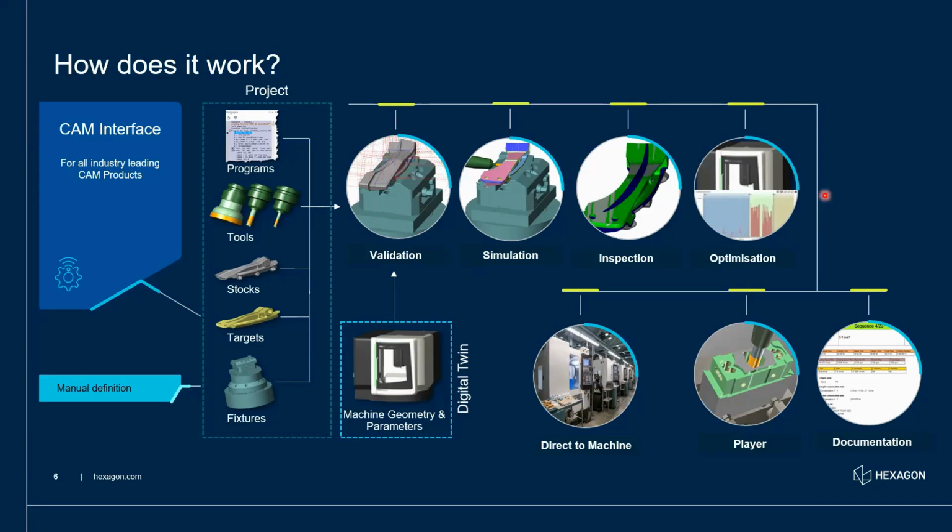without any hesitation, without any fear. A lot of programmers, even if they create the program and check everything, may have some fear inside that the program has to be proven without any error. So this software will give the programmer confidence and also give the operator clarity. If I press the cycle start, how will my tool change happen, how will the first operation be completed, what will my part look like? Everything will be visualized before they actually do it. So digitally verify everything before you go to the real world.